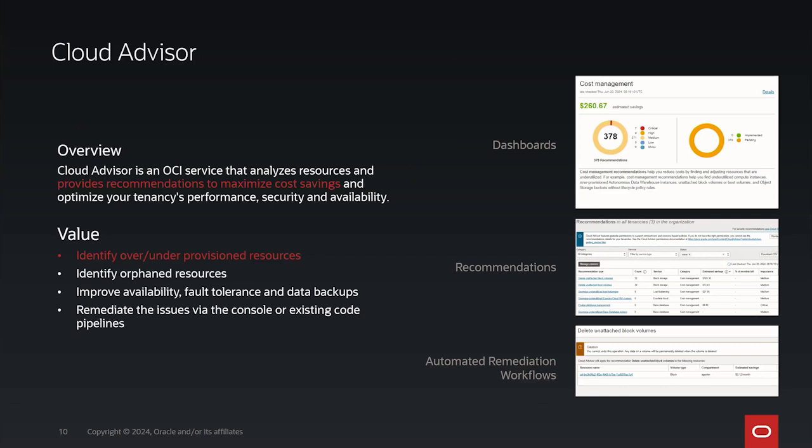Okay, it'll do the same thing for storage. Let's say as part of your migrations, you also decommissioned 50 servers, but you forgot to decommission all the block volumes that went with it. And all that storage is just sitting out there orphaned, but you're still paying for it month to month. The service will find things like that, orphaned resources that are no longer attached to anything. It'll give you recommendations on the compute, the storage, the databases, and the network. It'll also tell you where you've under-allocated, where maybe you've got a database that is running hot. It's always at 95% utilization, and it's going to give you a recommendation that you can consider giving it some more resources.